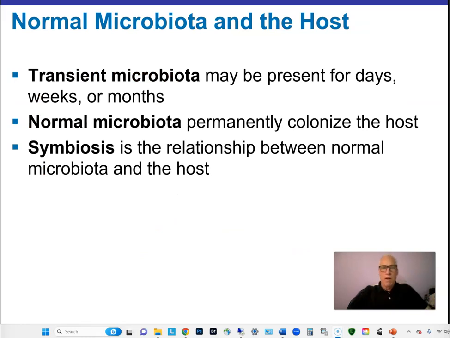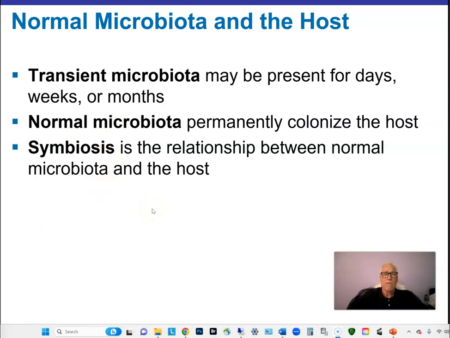There's quite a lot of microbes that come in contact with our bodies, and some are transient. Maybe we ingest them from an unusual source of food that we don't normally eat, and they're in our intestine for a while, and then they're out and gone. Or we may go on a trip in a different part of the country and touch up against some people that introduce us to some microbes, and they come and then they're gone. Normal microbiota are ones that normally colonize our bodies. They live in our skin, they live in our digestive tract, they live in our nasal cavity, any number of places, and they're just normally present there.